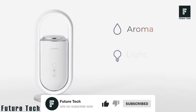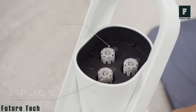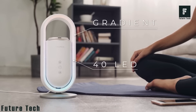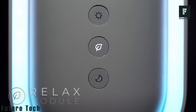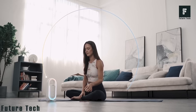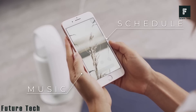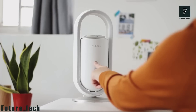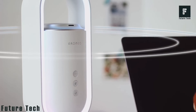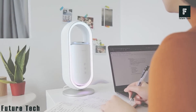It doesn't stop there. There is also a built-in aroma diffuser so that you can add your favorite essential oils and have them steadily released into the air throughout the day. You can schedule sessions of light and aroma to help you wake up in the morning, stay alert throughout the day, and sleep peacefully at night. The included smartphone app will also let you play music through the Aromio Sense so that you can use it as a Bluetooth speaker. There are loads of free songs built into the app so that you can dial in the perfect tone to fit your mood.